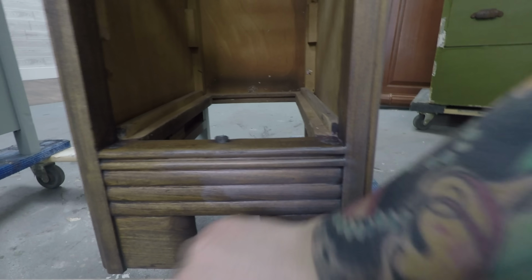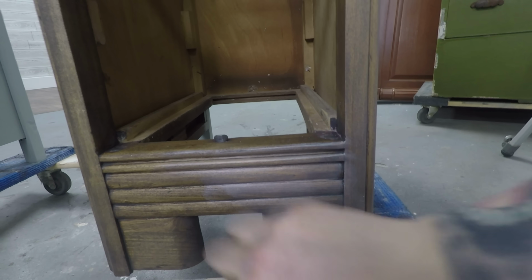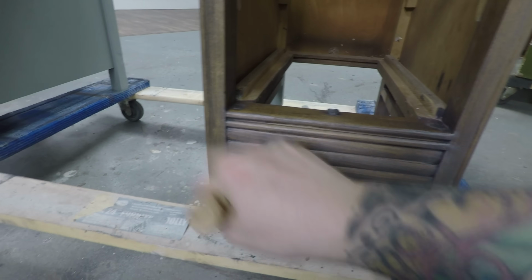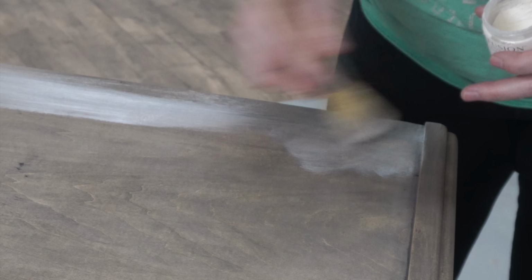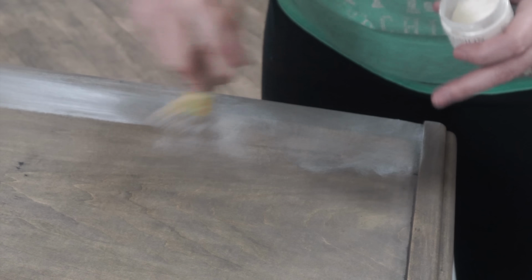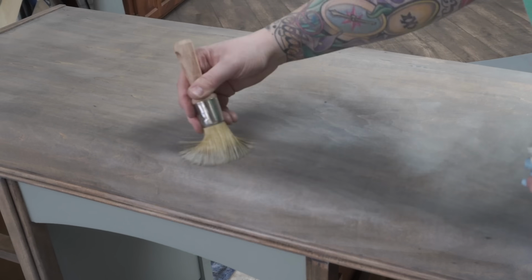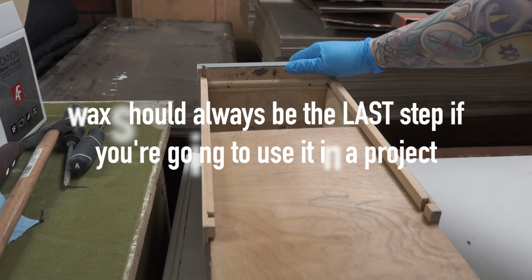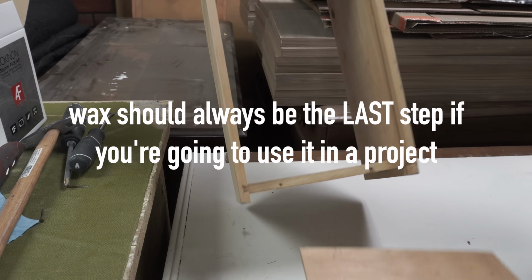Now the last step in my vision for this piece is to gray the wood just slightly, and I'm doing that by using the liming wax from Fusion Mineral Paint. All I'm doing is brushing it on, immediately wiping it off, and all it's going to do is just tone down that color a little bit more. The Odie's had already completely dried. This isn't going to affect any of that. All this is doing is just slightly changing the tone of the wood. I also use the liming wax on the paint.